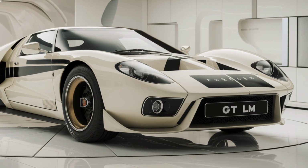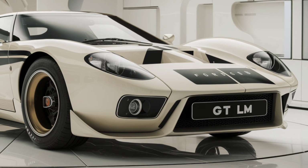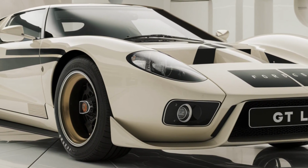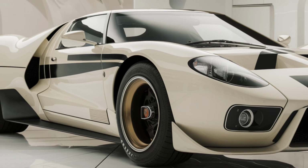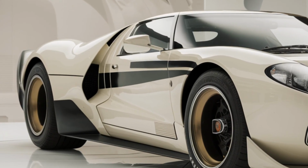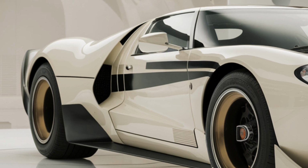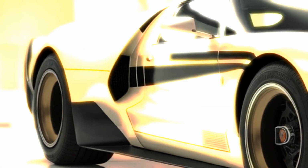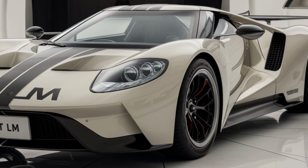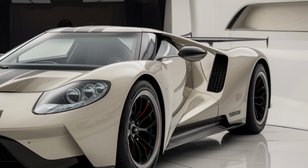The Ford GT-LM, while not the exact model that would ultimately dethrone Ferrari, was an essential step in that direction. It was part of the learning curve that allowed Ford engineers and designers to understand what it took to compete on the global racing stage. The design of the Ford GT-LM was revolutionary for its time, incorporating aerodynamic principles and a lightweight construction that would set the foundation for Ford's future success when it comes to design.